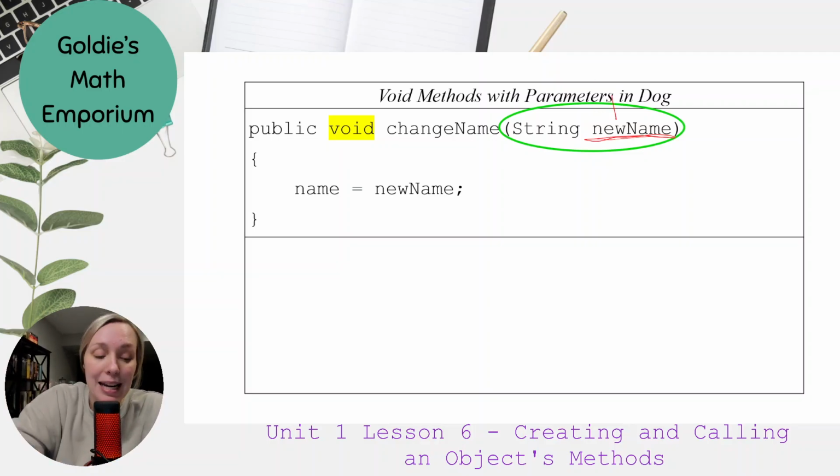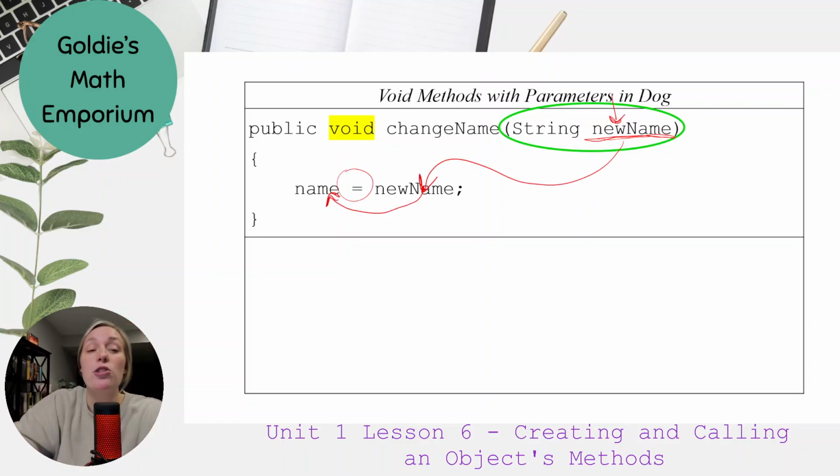I'm going to put some data in there, and then that data is going to go under the newName. And then that newName, whatever it is, is going to get stored in name. I'm using the assignment operator, so name is actually going to get changed to whatever newName is. So we're using a parameter to, in this situation, update some of our instance variables.